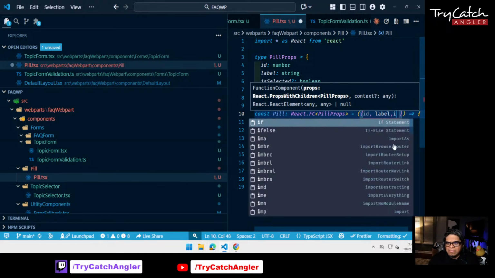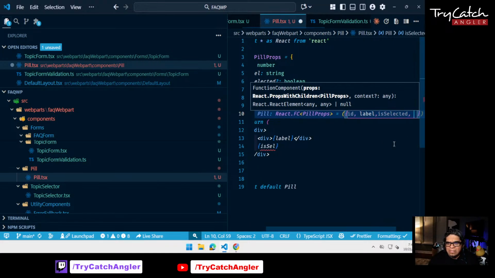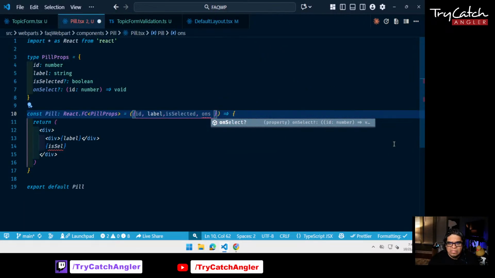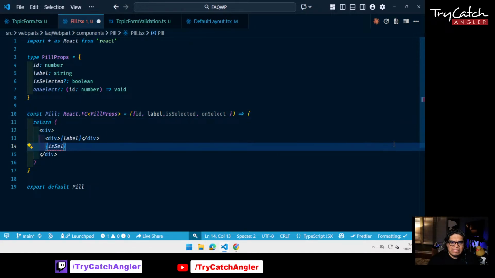So label, isSelected, and onSelect. All right, so we have our props there. If it is selected, then what we want to show is a div that is going to just show a check mark.